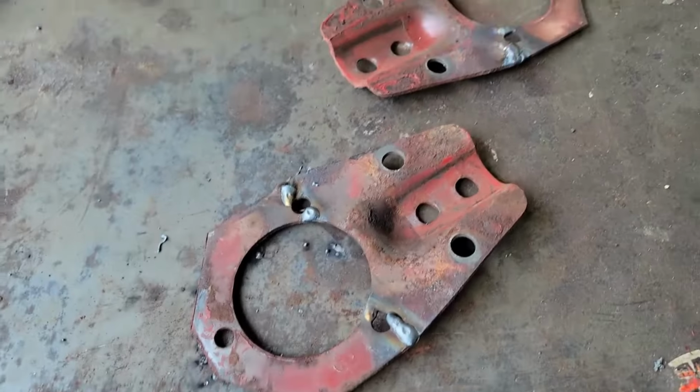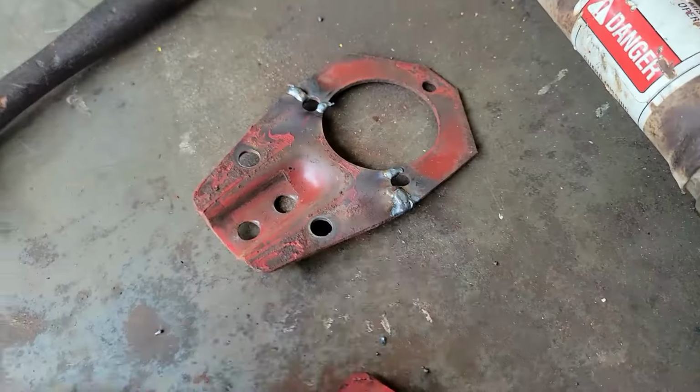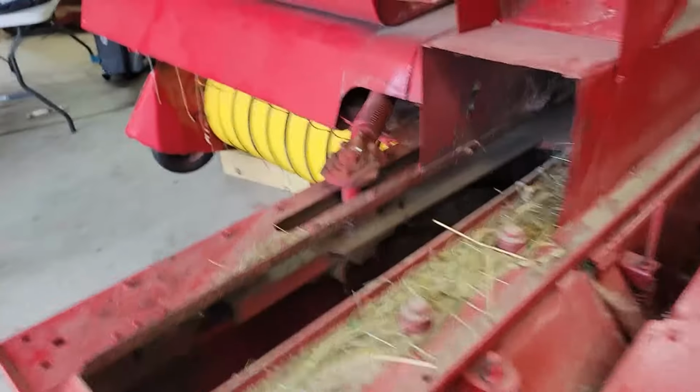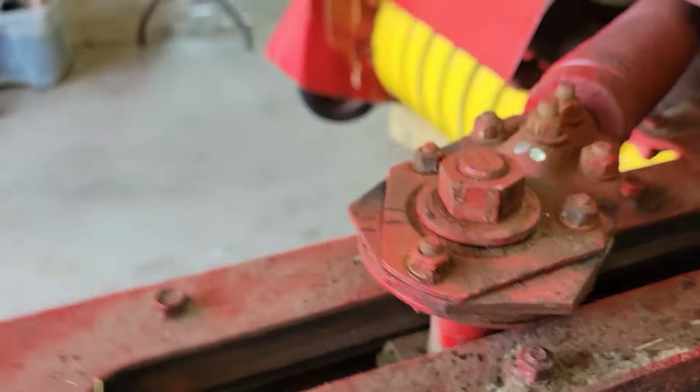Okay, not professional welds by any means, but I got a good bit on there on both sides. I'm going to grind it down a little bit and then weld a washer on. All right, I welded those two washers on there, and that's the stack up. I put it right back together.